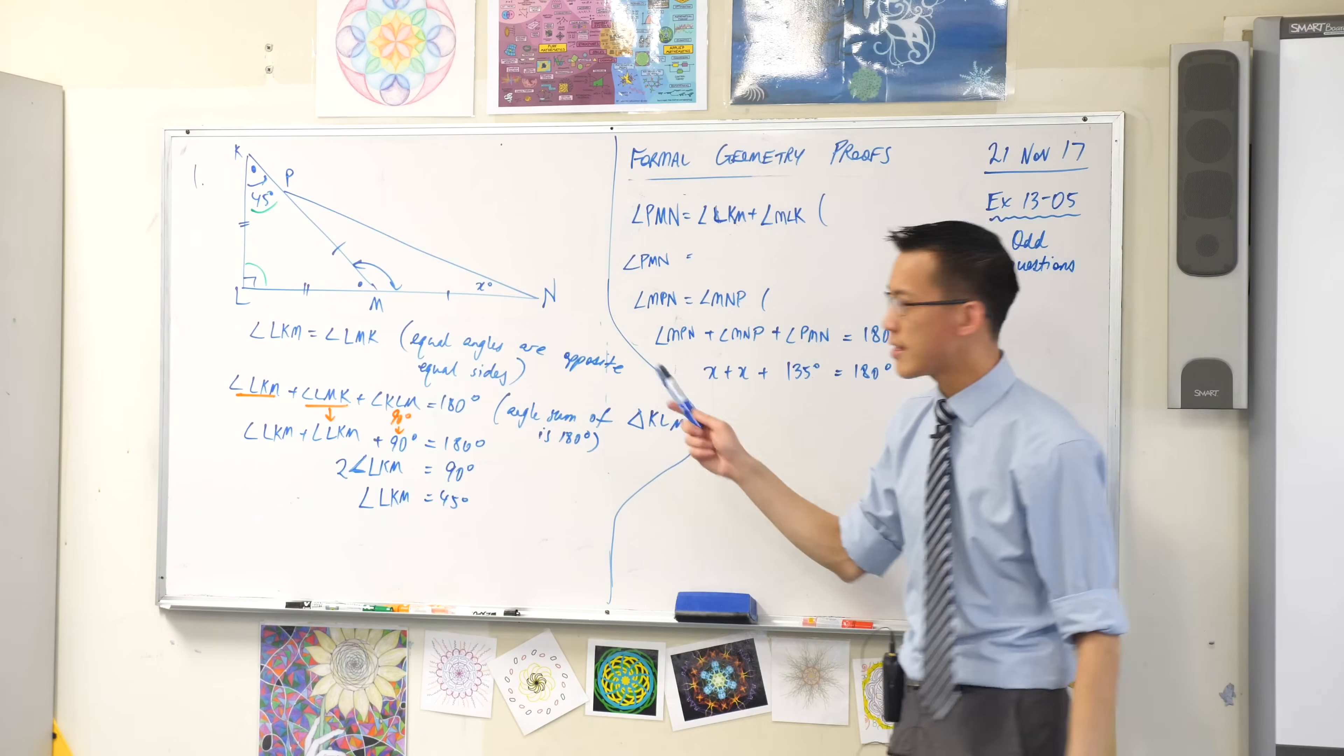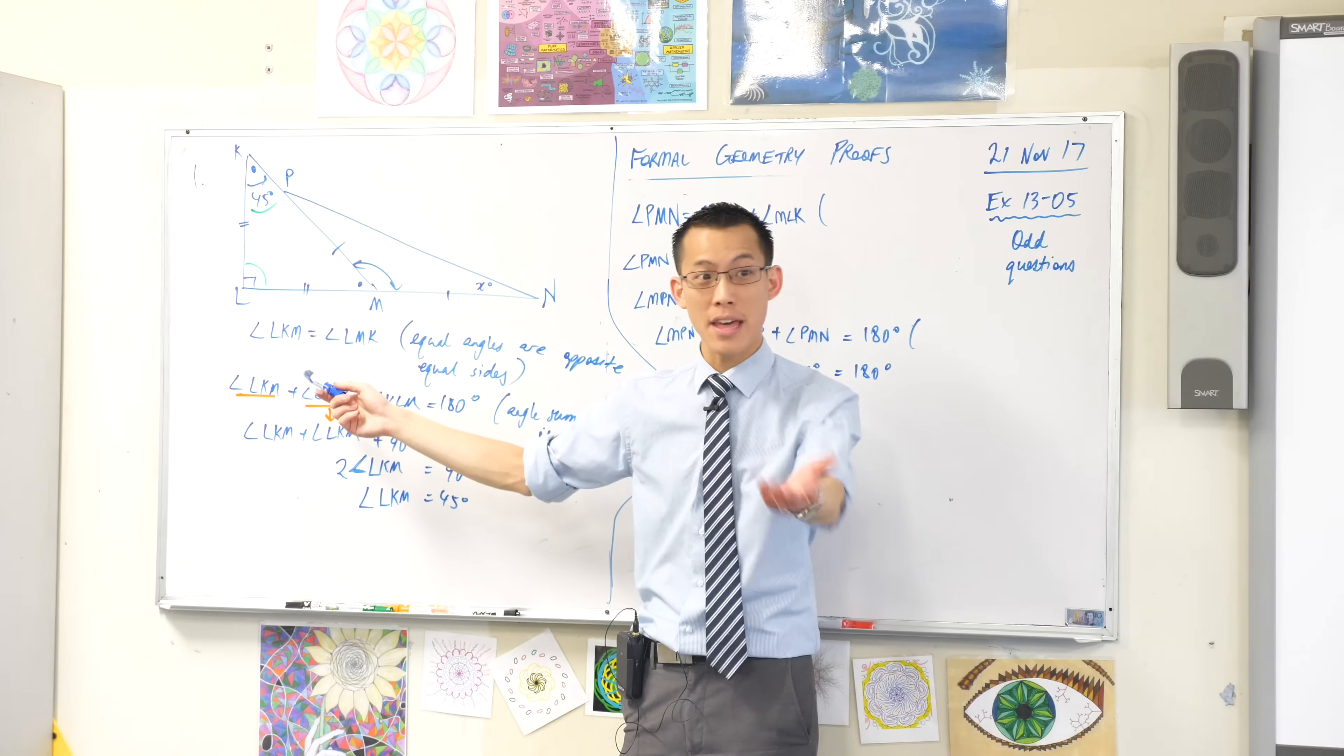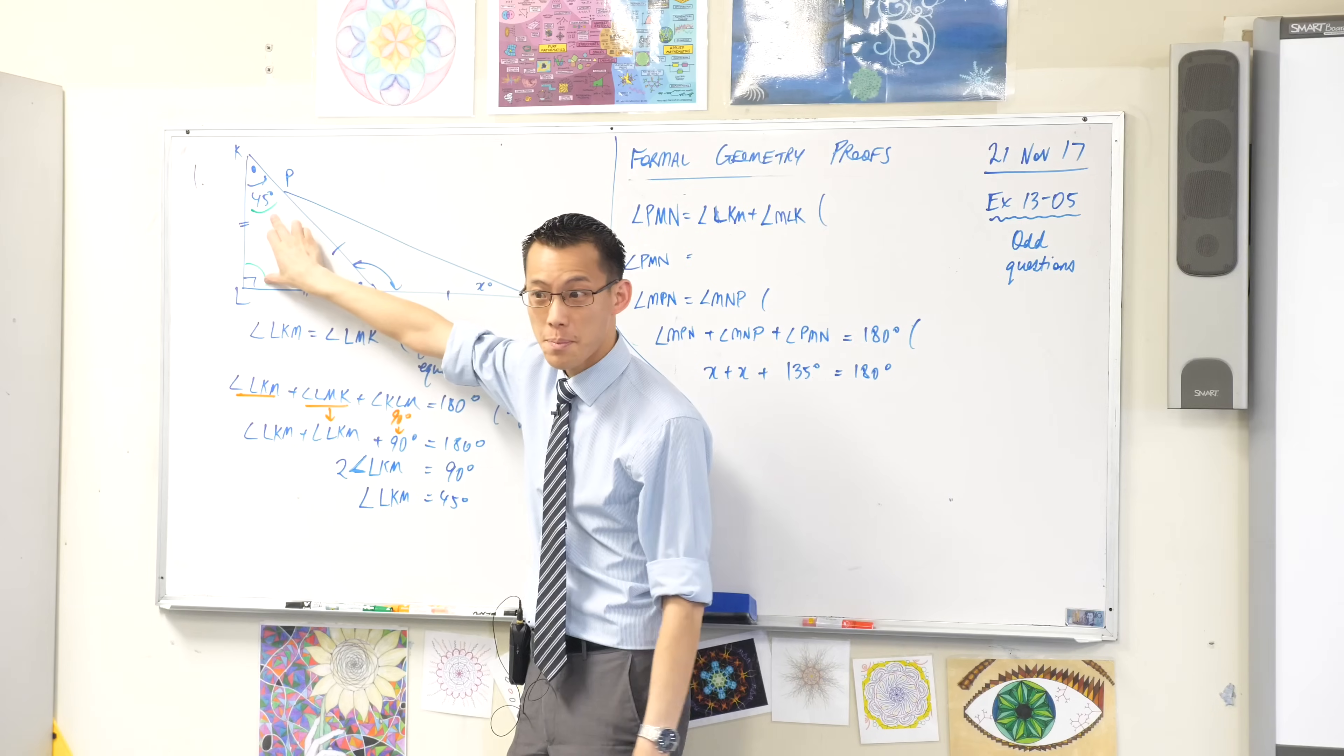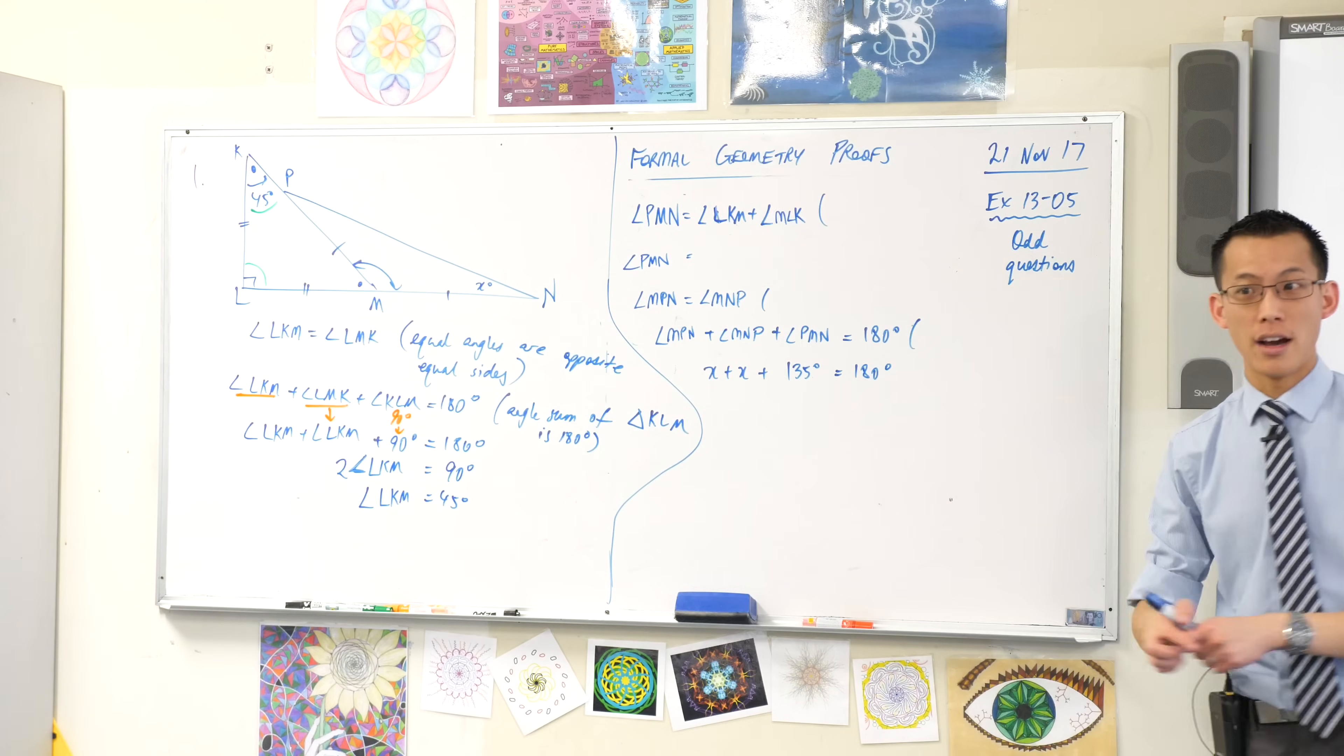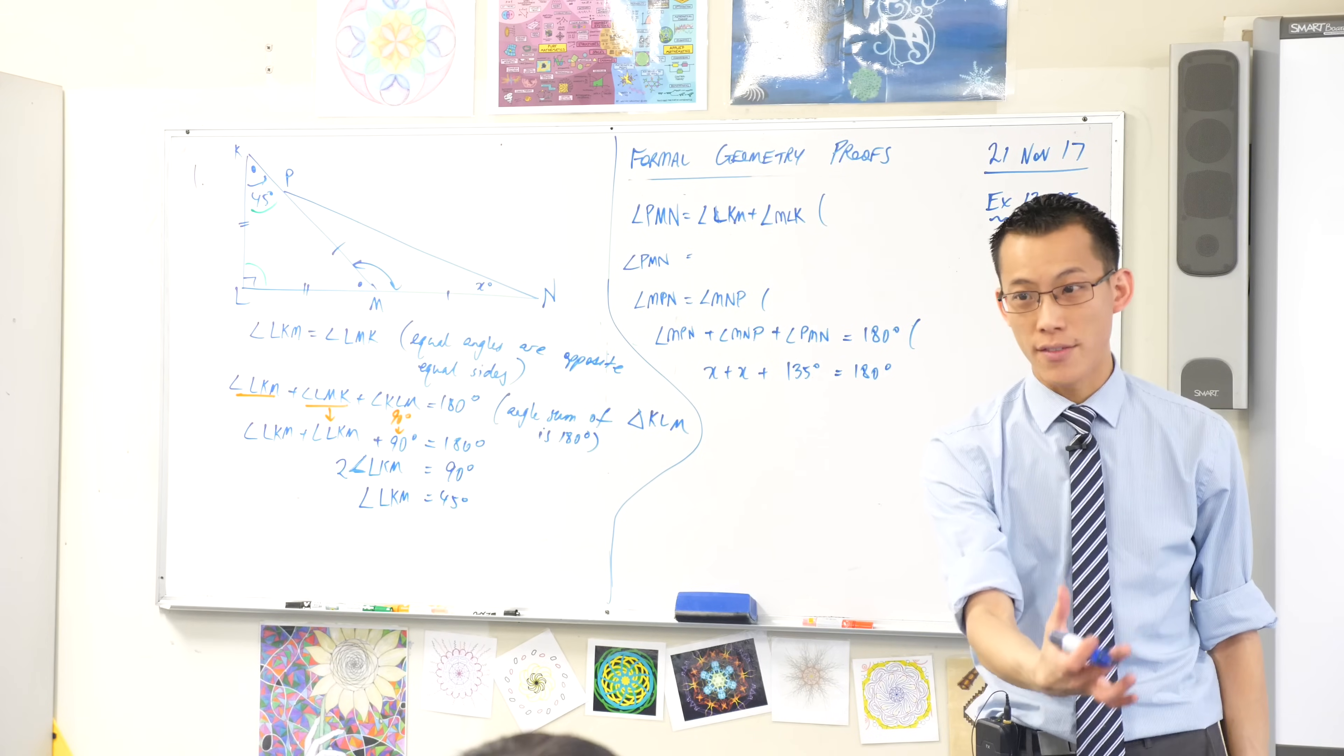What's going on here? I think it's that this is an exterior angle, isn't it? Do you remember that when we were looking at polygons? The exterior angle of a triangle equals the sum of the two opposite interior angles. Does that make sense? So that's my reason over here and that's really important. Now you may not have gone down that line of argument.